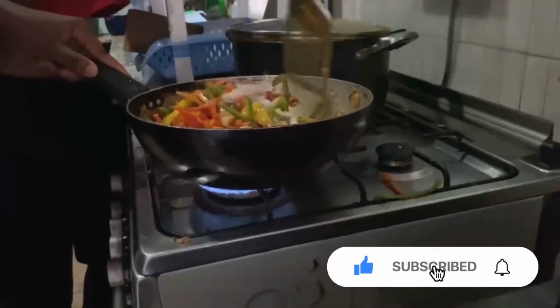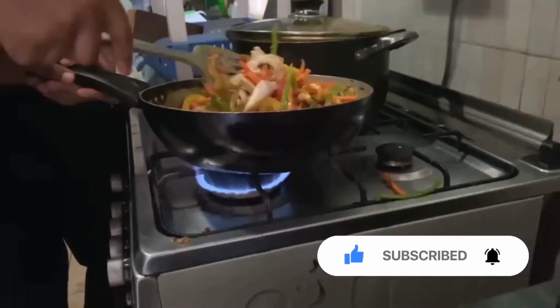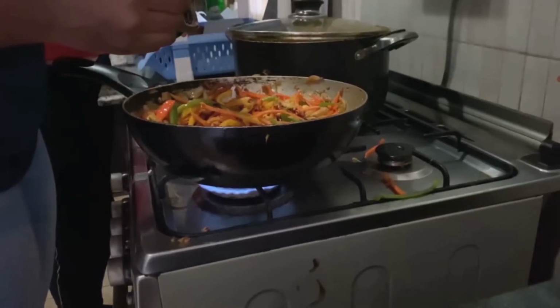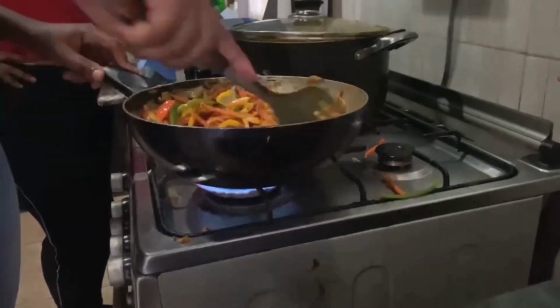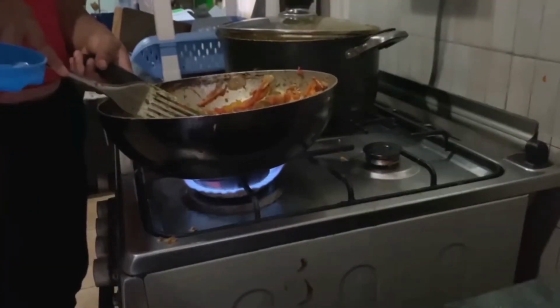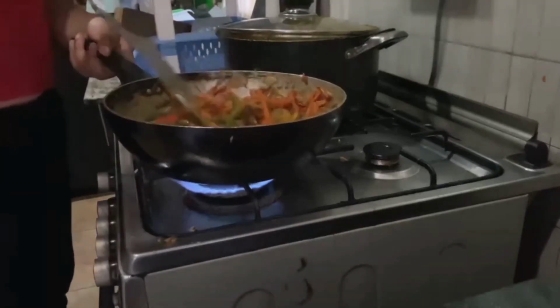Next, add the chicken and season with soy sauce and sesame oil. Stir well. You can go ahead to taste and add salt to your discretion. Add the oyster sauce and follow up with the fried egg.